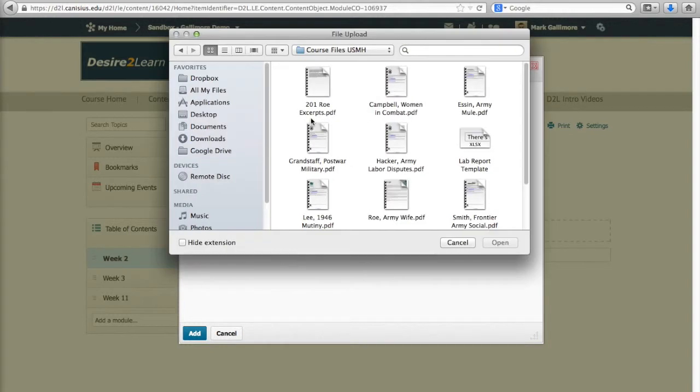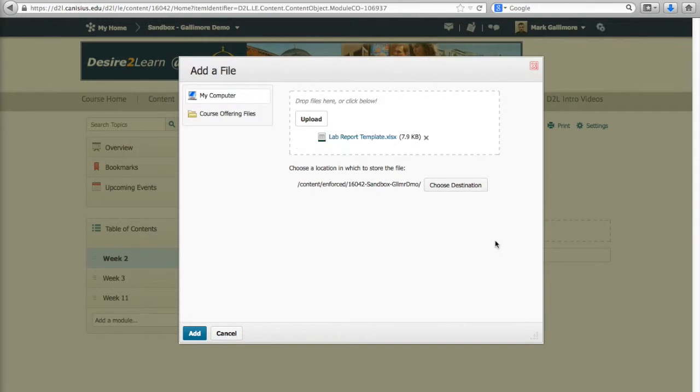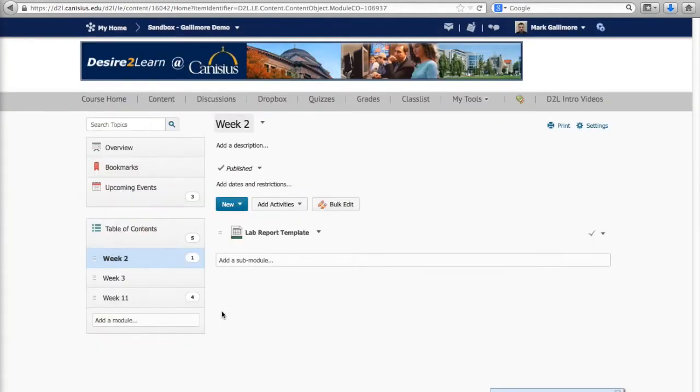Then, click the Upload button to bring up a window that enables you to find the file on your hard drive. Once you see the file listed here, click Add to add it to your module.